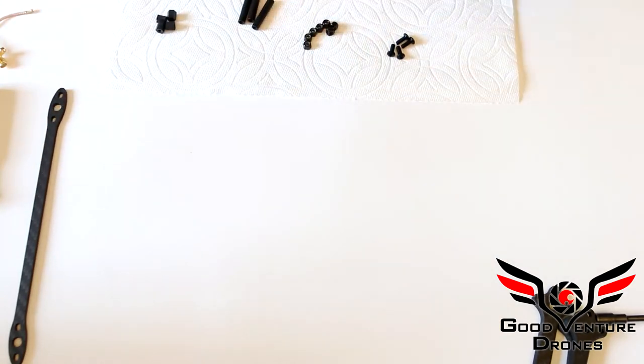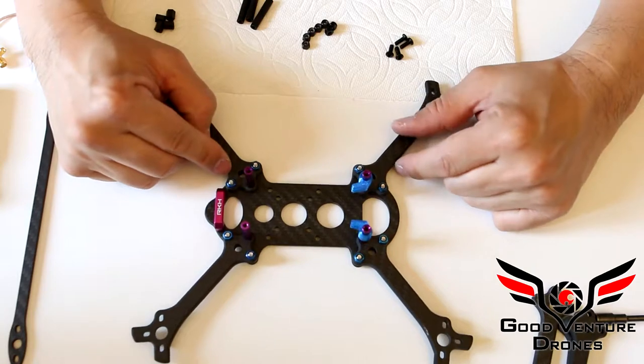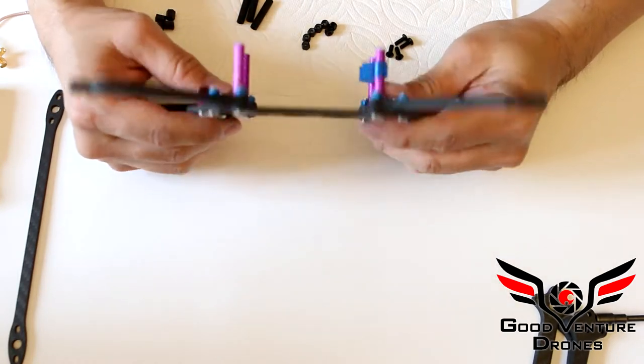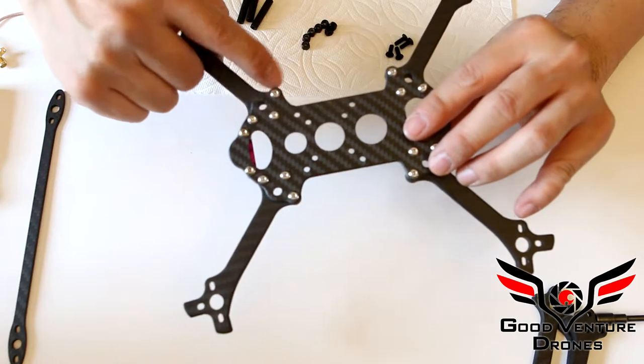Put this aside. I have an assembled frame already. I've used aluminum here just to show where the lock nuts go. And you can use aluminum. However, be aware that it is softer and may strip.